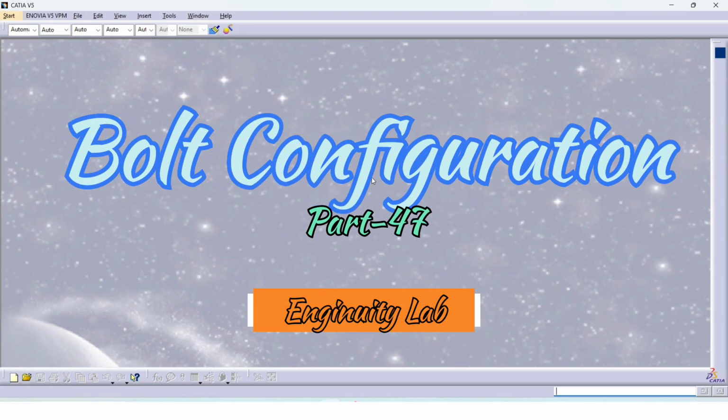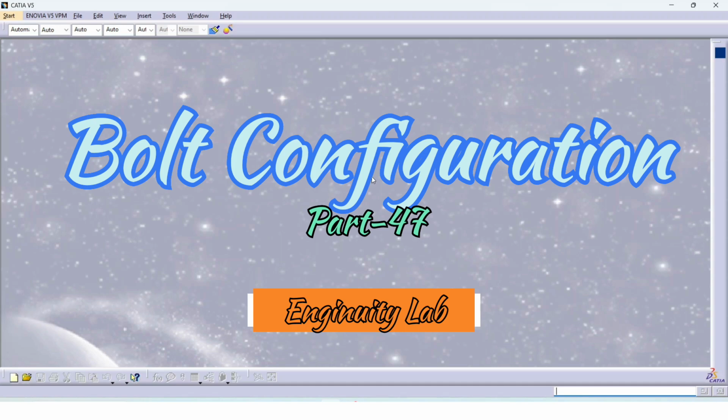In today's video, we are going to learn one of the most productive tools in CATIA V5: how to create a design table for a bolt. Instead of creating multiple bolt models, we will control multiple bolt sizes using Excel inside CATIA V5. By the end of this video, you will be able to create parametric bolt dimensions, link them to an Excel sheet, generate multiple bolt sizes automatically, and switch between configurations instantly.